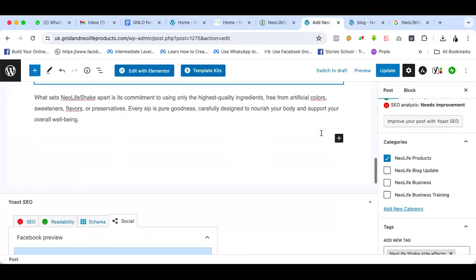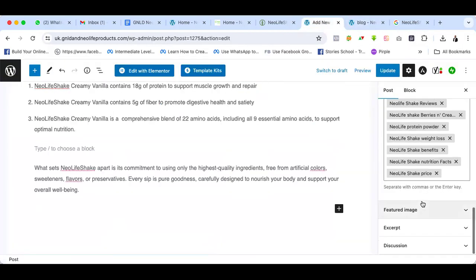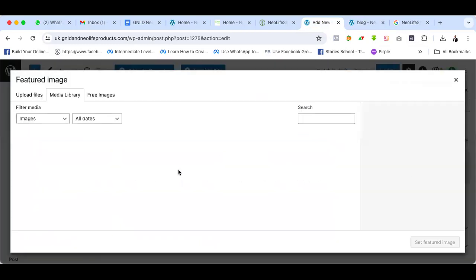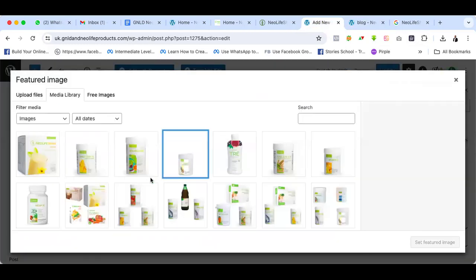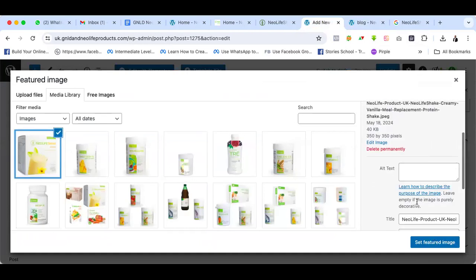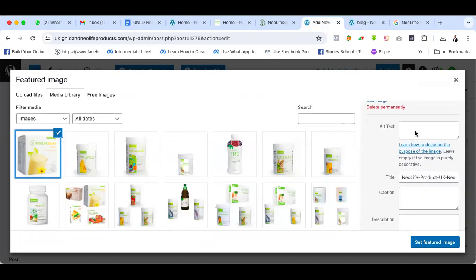Where did you have the picture? So you had the picture on feature image. Can you see feature image here? So on feature image here, I'll just use that same image for now, because that image has already been optimized. So I'm selecting that one and I'm saying set feature image, but I'm not stopping there. I'm still going to make use of the alternative name.